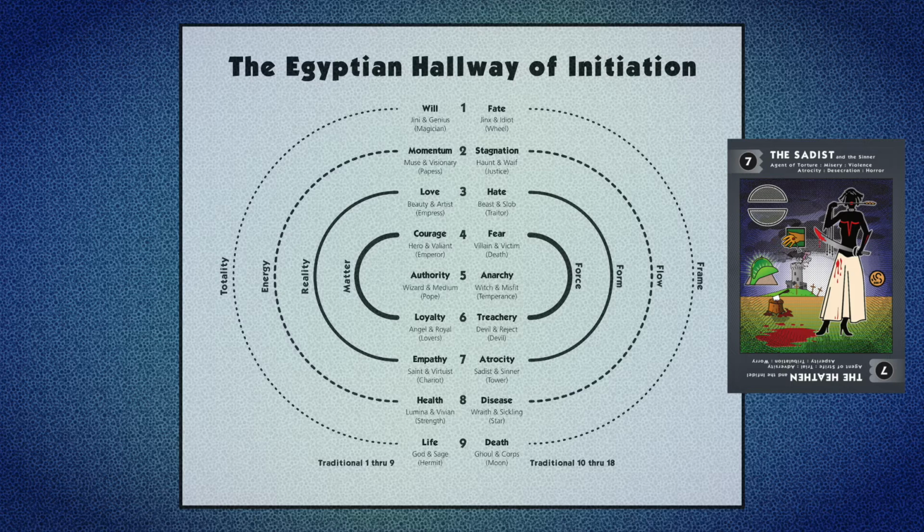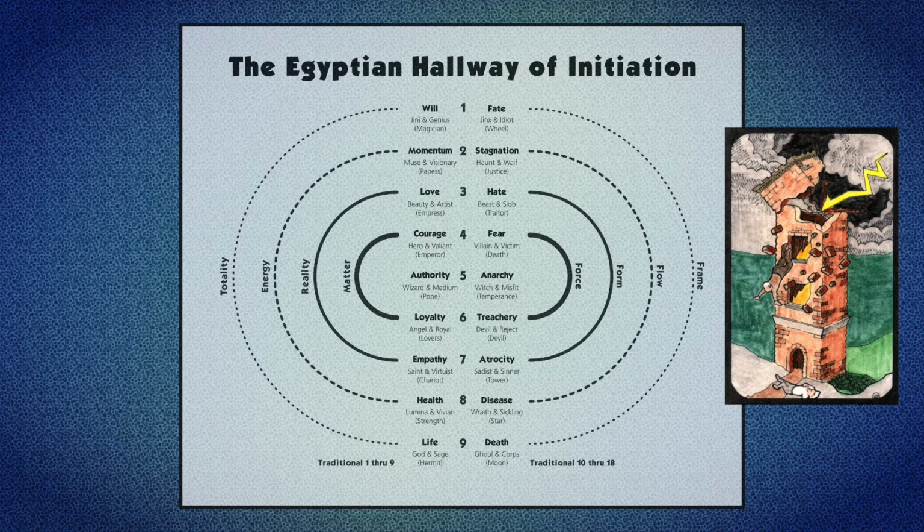But wait. Let's go back to that person with the bias to mitigate all bad. They don't like all that blood and sadistic torture. A sadist is too cruel an image. How can we preserve the idea of necessary suffering, but without such a sadistic-looking icon? What if we go with a symbol, rather than an anthropomorphized icon? What if we merely imply the presence of violence with a destructive lightning bolt that comes from an unseen, and therefore much less sadistic-looking source, rather than from an actual sadist?